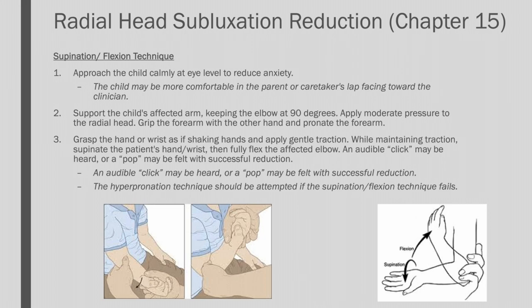Second technique, and this technique does look a bit more like you're actually cranking the arm, so the parents can be a little more anxious for this technique. And this technique I definitely explain before I do it. Get down to the child's level, support the affected arm, bending the elbow 90 degrees. Your thumb is going to be right on top of that radial head area, putting a little bit of pressure. You're going to grip the forearm with the other hand, and grasp the hand. You're going to supinate and flex at the same time, bringing the elbow all the way up. And again, you should feel an auditory click or a pop.